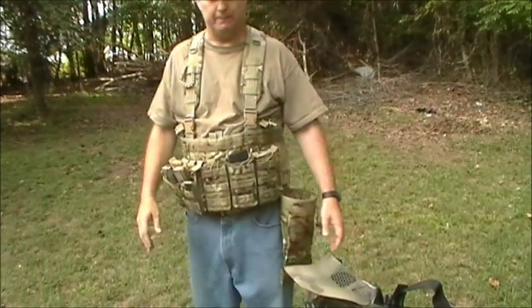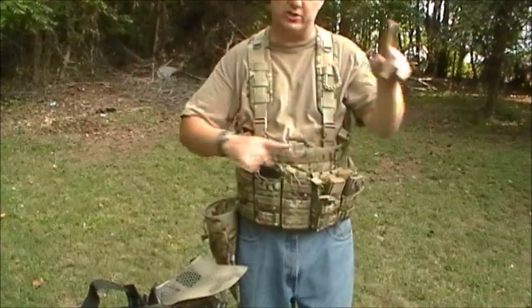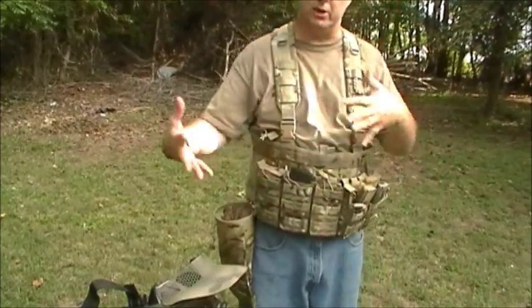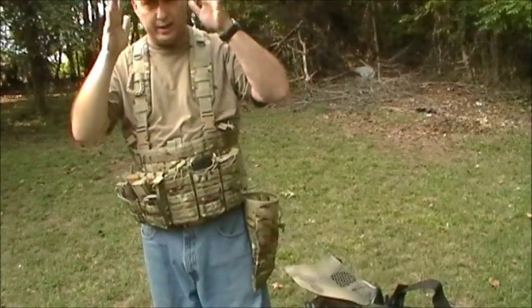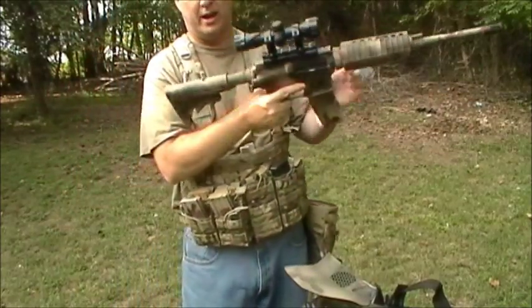Okay, so here, let me show you. First of all, I'm right-handed. Now, if you're left-handed, you might want to reverse this whole process, put this in a mirror image, and do it that way. But I shoot right-handed, so my pistol grip on my M4 is in my right hand.